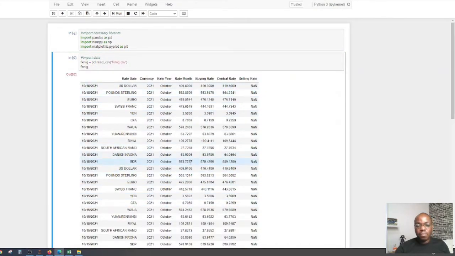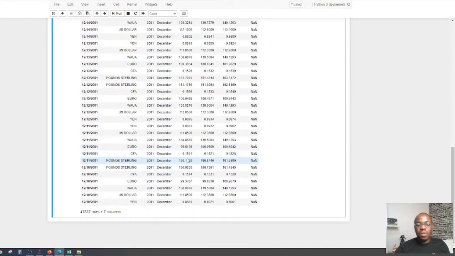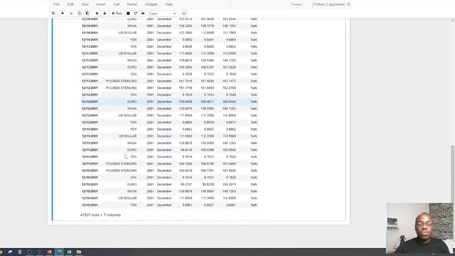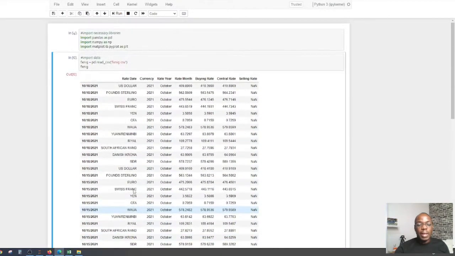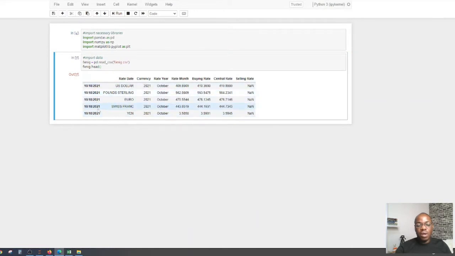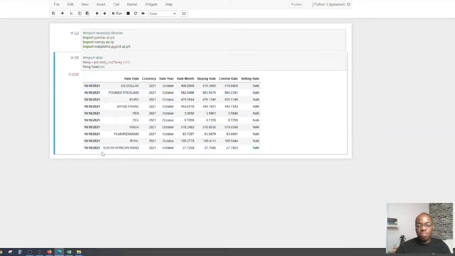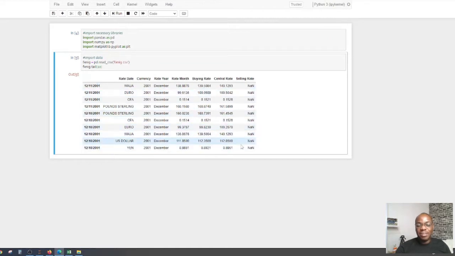So everything is here. At this point, you can see that it's a very long list of data. So we have 47,537 rows and 7 columns in here. So just to ease our scrolling through this sheet, what we normally do is to say, let's feed it with the head function, which helps us to reduce it to just the first 5 rows. So by default, this gives us the first 5 rows. If I want more rows than 5, I just feed it in. I enter the number in there and it will give me 10 rows. We could also use the tail. So the tail helps us to get the last 10 entries. So you can see that here I can see some 2021 numbers here.